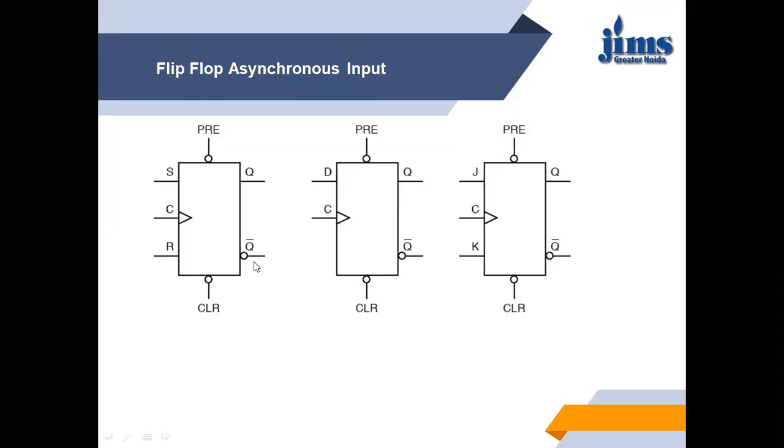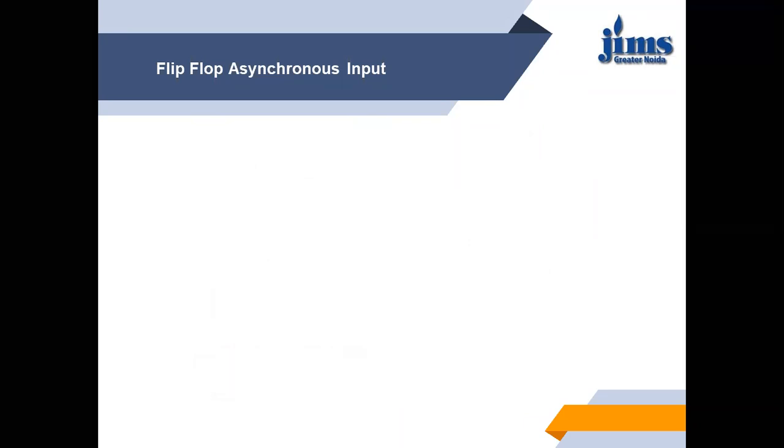And it should be kept in mind that preset and clear can never both be activated at the same time, because it will be contradictory in the circuit and the circuit may burn. So we can summarize that whenever clock is active, it is a positive edge triggered flip flop. It will be activated at the positive edge when the clock goes from 0 to 1. Whenever clear is 0, output is clear, that is reset. Whenever preset is 0, output will be set. So we have the two different asynchronous inputs in all flip flops.